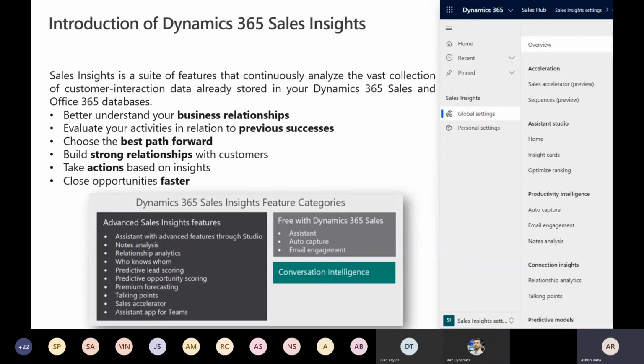But apart from that, there is one more solution Microsoft recently launched called Conversation Intelligence. It's a very similar product to what we have in Customer Service Insights as Call Insights. It tracks the conversation your salesperson has with the customer, to give more talking points and analyze what they are saying against the past, more of the sales pitch side, how you can improve your salesperson's sales pitch.